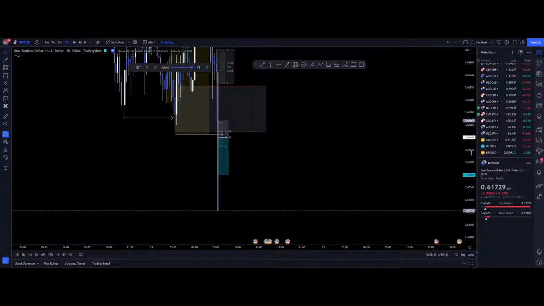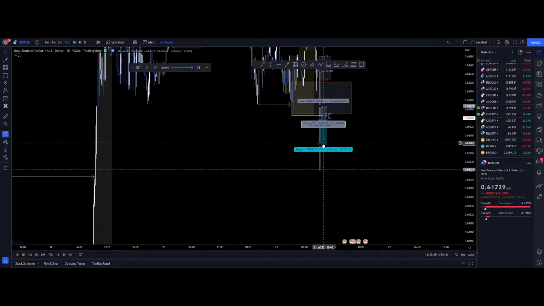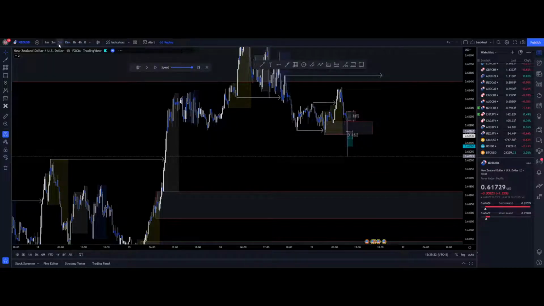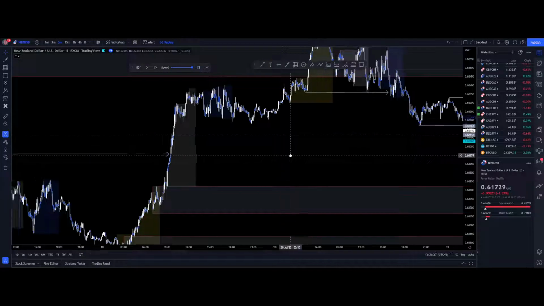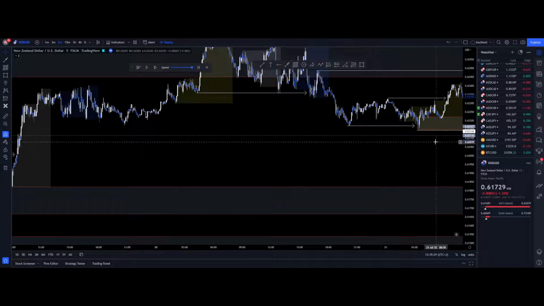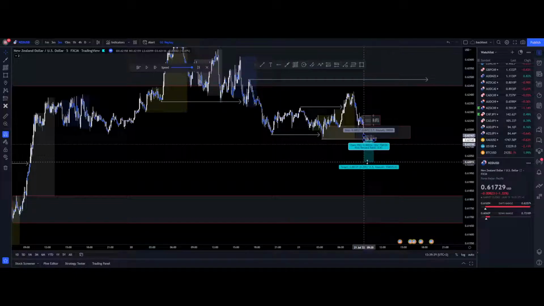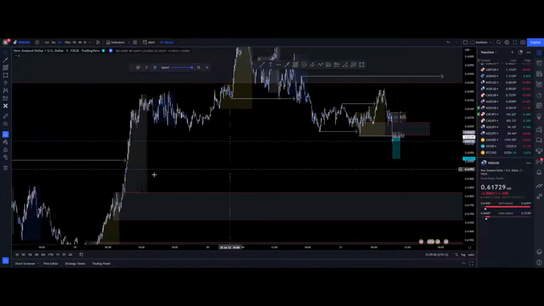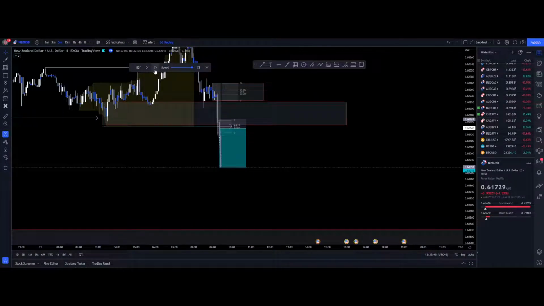Now let's check what we're gonna target. Okay, I already see that it's dropping way more, but that doesn't really matter. Let's see. It broke a structure point over here, and we have some imbalances over here, right? So what we do, just to be sure, we target these candles, because this is where a structure break happened. That's what I just marked, right? So we're gonna take it till there and see how it goes.